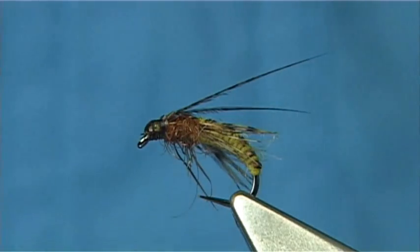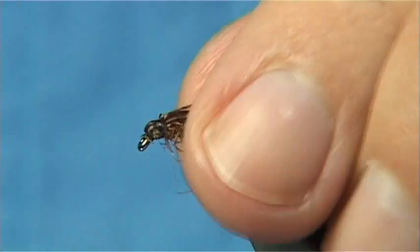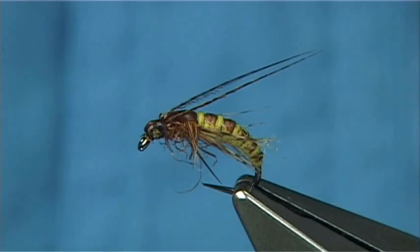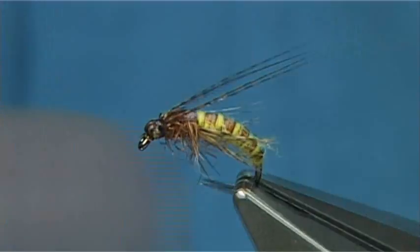And just enjoy tying olive, browns. I mean, just mix it. You can buy the scud back in different colours. Clear even works really well on a grey body. It just gives that nice shine.